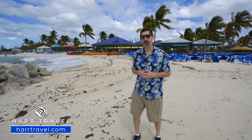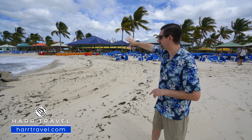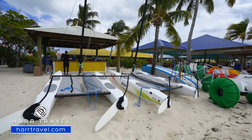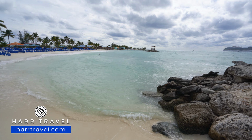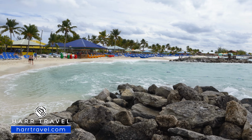So as we progress further down the beach, you can see another beach bar there behind me, and that's all the food service area. We'll take you in there in just a second, but I wanted to point out that's all the different rental equipment. You can take it right out through the swimming area here. There's two little bays that are cordoned off for swimming, and then you can see more of the areas right here on the front where you can grab a bite to eat, sit, and enjoy the incredible views.